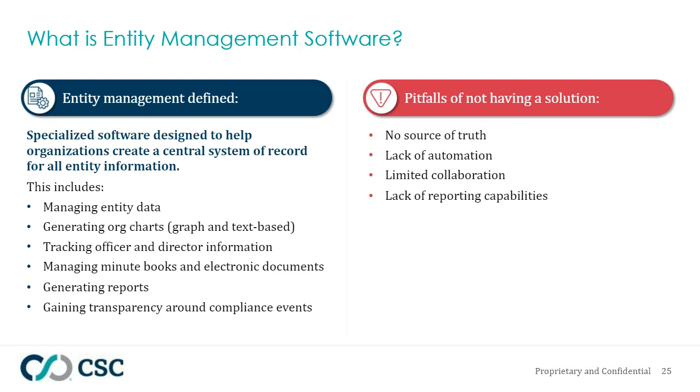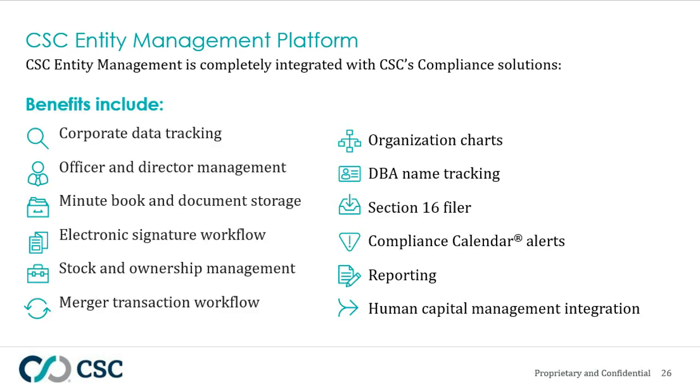Whereas proper modern entity management software can really create a culture of self-service, where you can have administrative users that are taking ownership of the information in the platform, but they can securely and intelligently permission individuals into view information, so that whether it's tax or treasury or finance or any other parts of the business, they can get real-time visibility. And everyone is singing from the same songbook, or working from the same playbook, if you will.